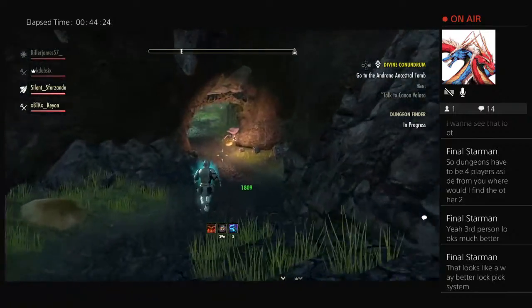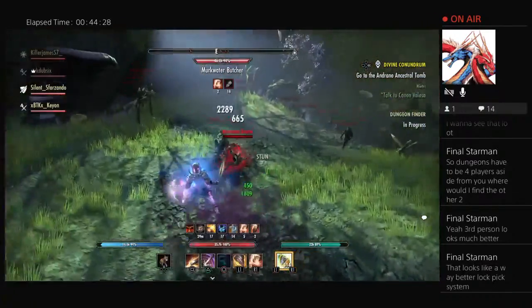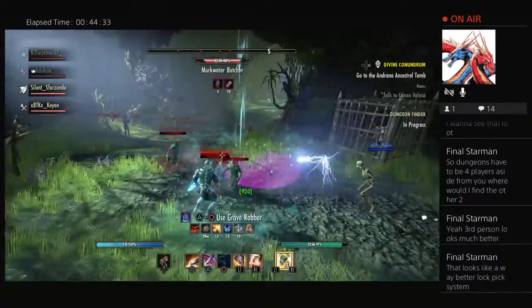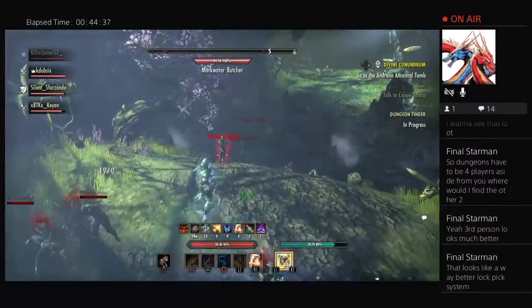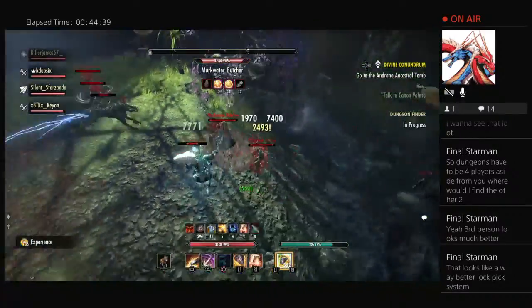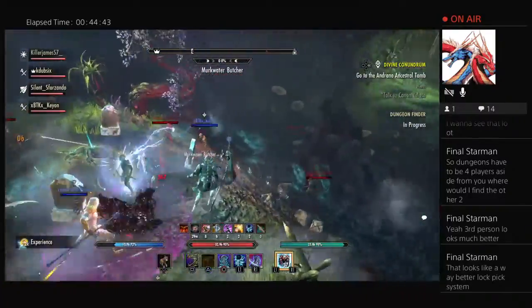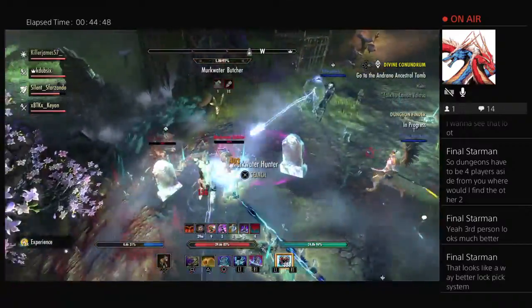So as the tank, I'm the one that's basically running in, grabbing as much aggro as I possibly can, trying to keep dudes off of my dudes. And then able to put out just a little bit of damage, but not nearly as much as some of these other guys.